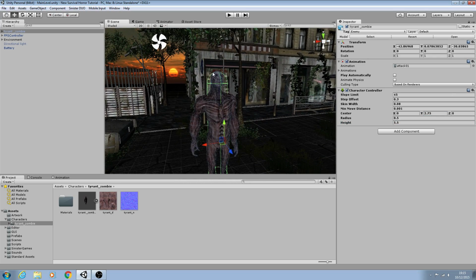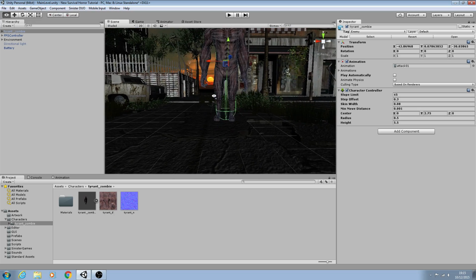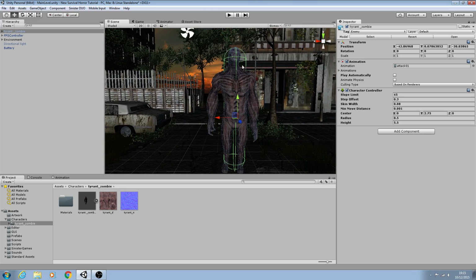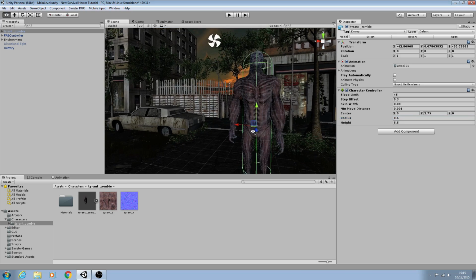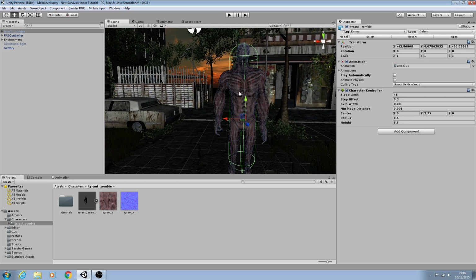As you can see, it's just encompassing the top of the head and the bottom of the feet, and you can spend more time and get these values really exact, but I'm just going through this quickly. And we also need to adjust the radius slightly. Let's try a value of 0.6, and it just encompasses the body. So this is what we'll be referencing in code later when it comes to actually moving the enemy model.